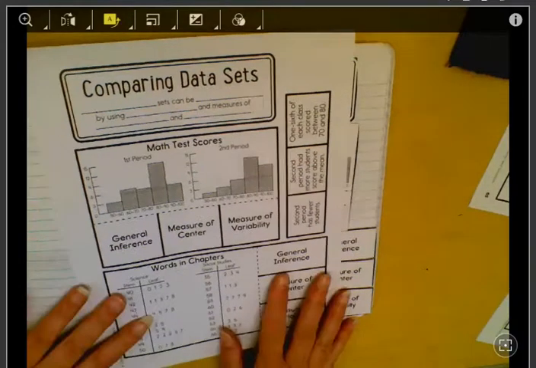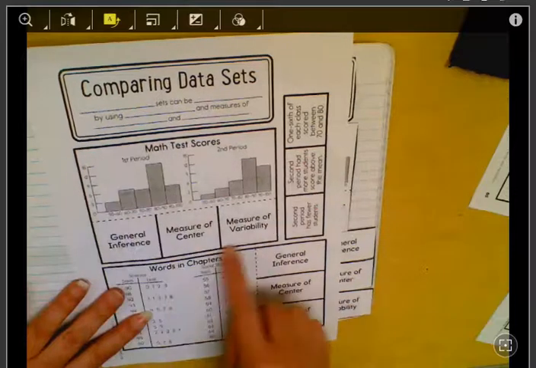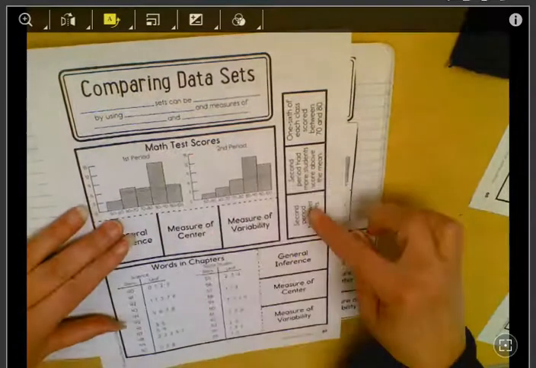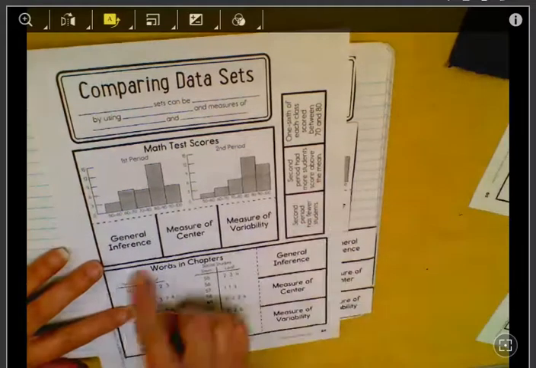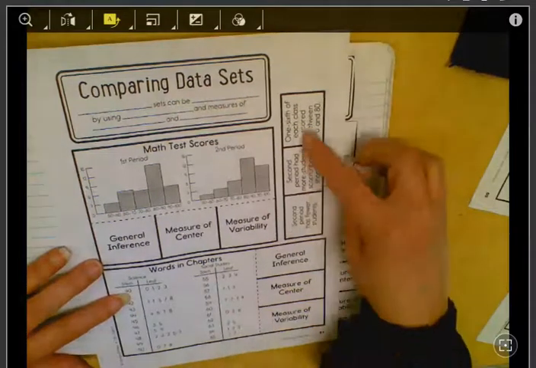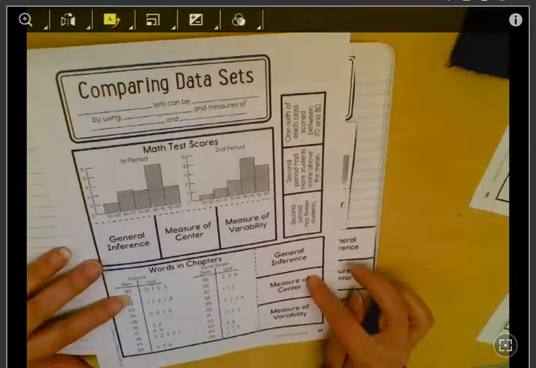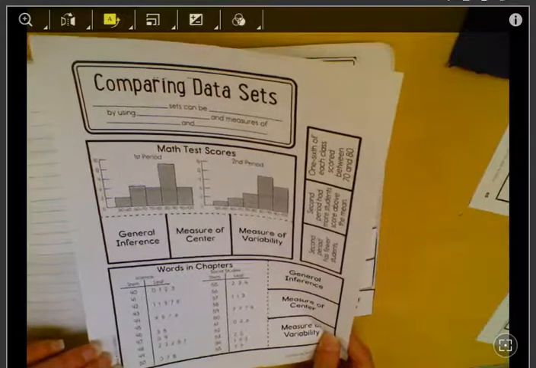But what you're going to do with this is you're going to cut on the bold, so you have your title page. You're going to cut this out, and you're going to cut just slits here because these will flip up. These three things will go underneath of each of these, and I'll explain that in just a moment. This gets cut out as a whole, and these flip up. And these things, oh, and then these are where we're going to make some inferences of your own. So once you get a chance, cut those out and then come back and I'll have my page finished.